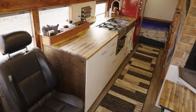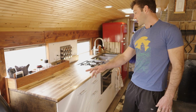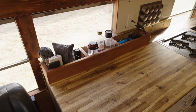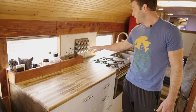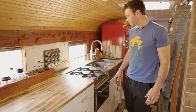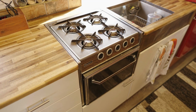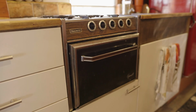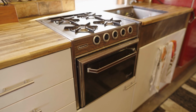Okay, on this side of the bus is my kitchen. It's got acacia countertops, and back here is a red cedar storage box and a couple of spice racks, and I've got a couple of USB charger ports throughout the bus. Here is just a propane range, one that I got secondhand out of an RV.